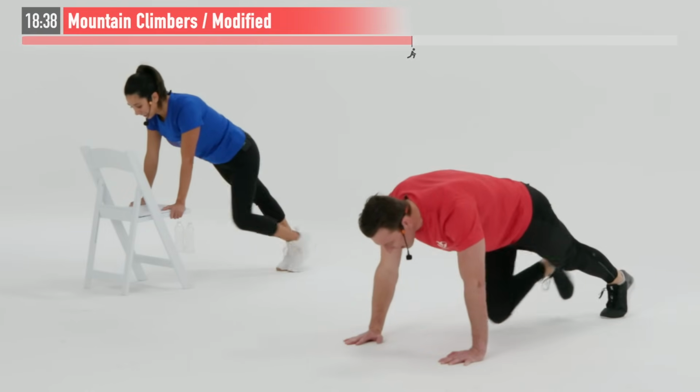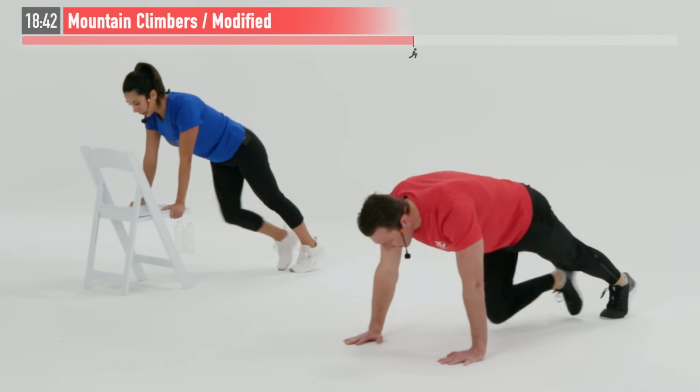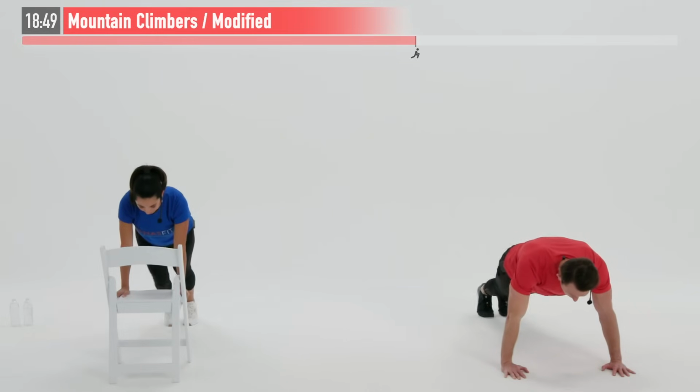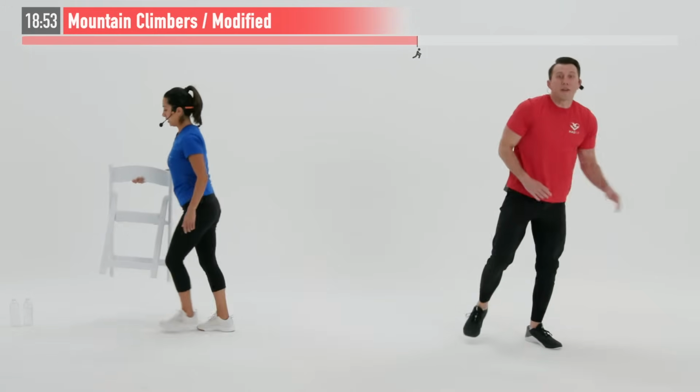Not much left here. Ooh, this is getting the heart rate up. Let's go, last 10 seconds. Ooh, come on, try, push it. Right there. Dig deep for 5, 4, 3, 2, 1, 0. Ooh, all right. Very good.